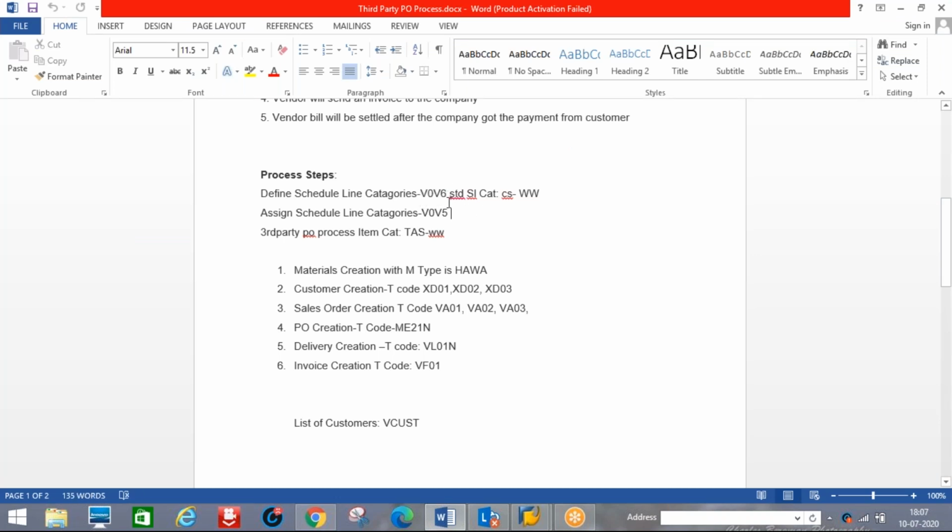The standard schedule line category is CS. It is two characters long, numeric or alpha.